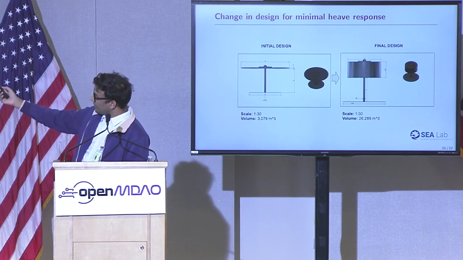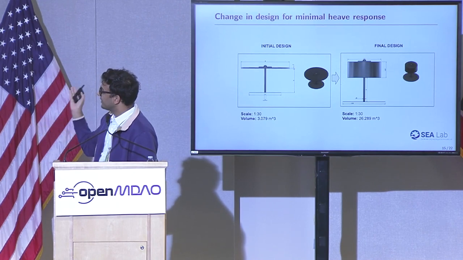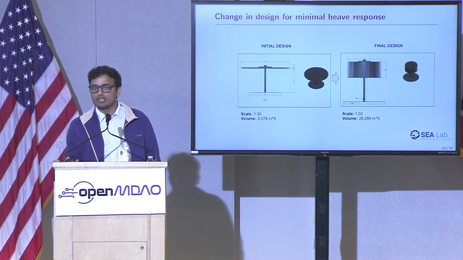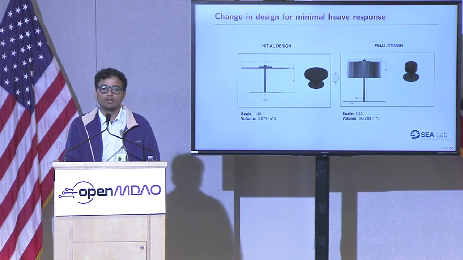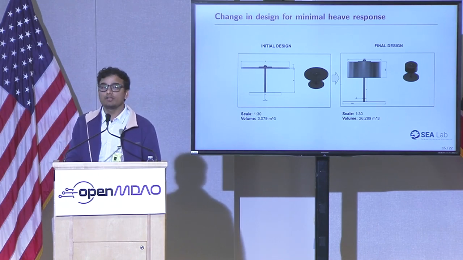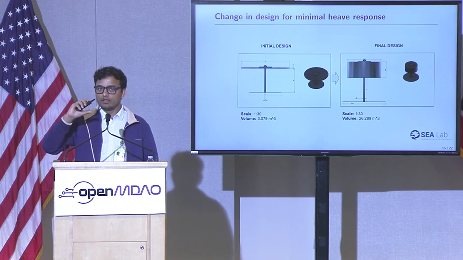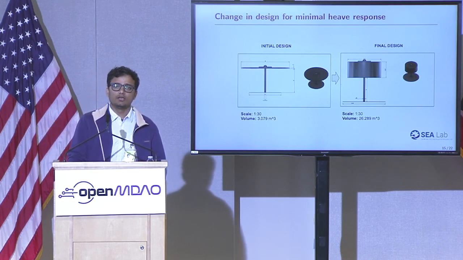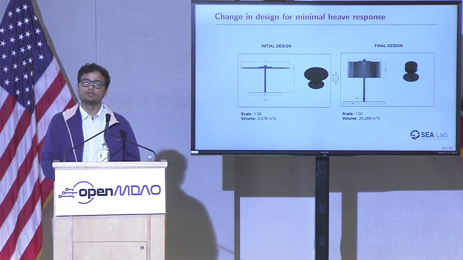The initial nominal design we started with is on the left, and the final design is on the right. Basically it enlarged the heave plate, which explains why it was necessary for the heave motion damping, because that acts as a damping plate. And it was also able to increase the thickness of the plate for the hydrostatic equilibrium too.